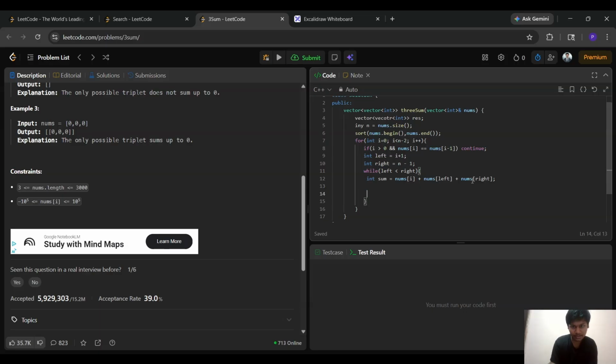After that we run an if condition. If sum equal to 0, it's a triplet, then we store it: res dot push back nums[i], nums[left], nums[right].